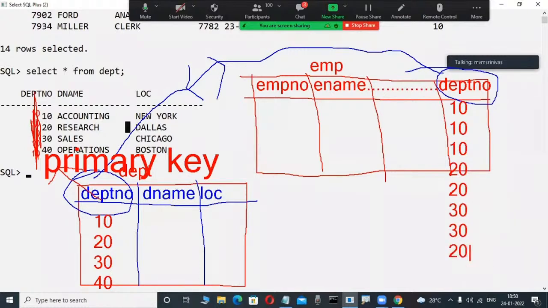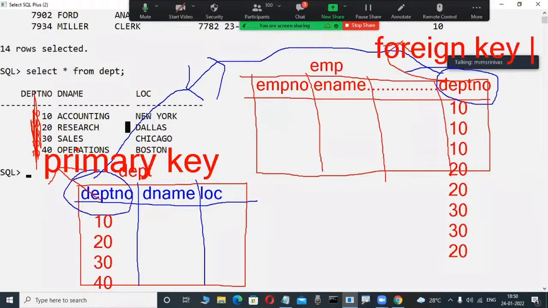That's why whenever duplicate data is there in a common column, this column is called a foreign key. We will define foreign keys, don't worry. Foreign keys, primary keys, check, unique, these types are called constraints, and we are learning them in our course. Observe here, foreign key. In a relational data model where a common column is there, the column that does not accept duplicate data is the primary key. Whenever a column accepts duplicate data, that is called a foreign key.